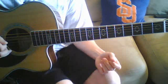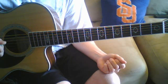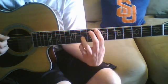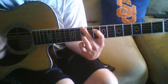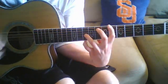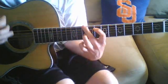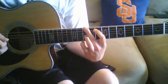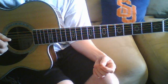So that basically covers that. That's pretty much the whole song. It's a lot of fun to play, very fast tempo. There's one thing that goes on at the very end of it when there's a lot of jamming going on, and you're repeating that D minor to that B flat to C sequence. There's one spicy strum thing that you can do, and I'll just play it real quick. You can end off the song on that. There's a fun way to spice it up at the very end.